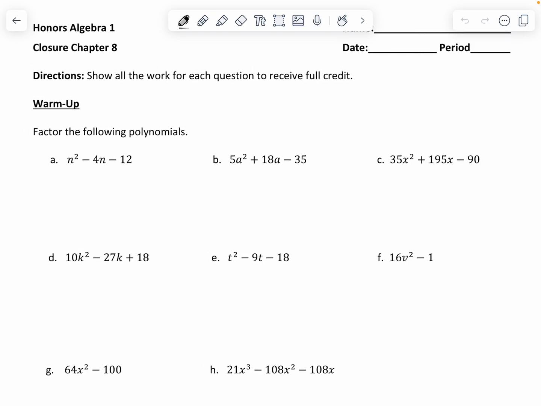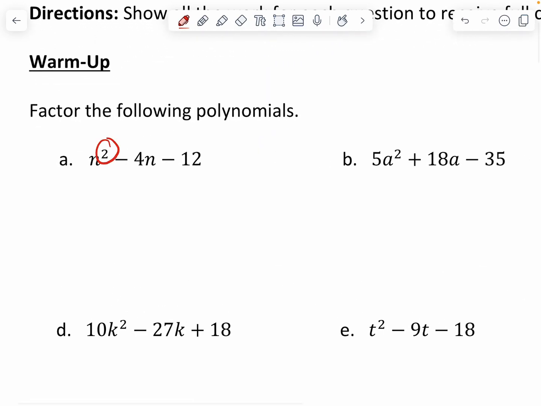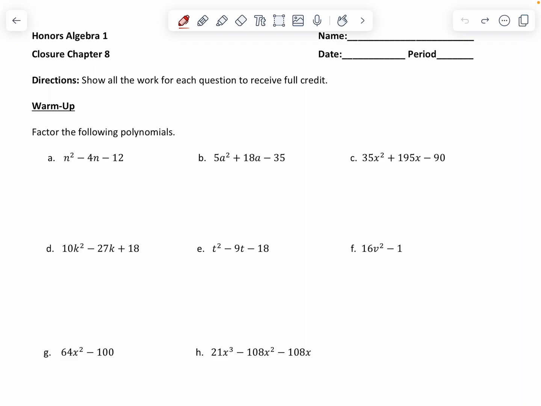Okay, so starting with all of these first problems, all of these ones are factoring problems. So you'll notice they're all quadratics. They all have a highest exponent of 2. And if they don't, we have to consider something else because that's the method we learned. But the one thing I always come back to that you need to remember with factoring is you always have to check for a GCF first.